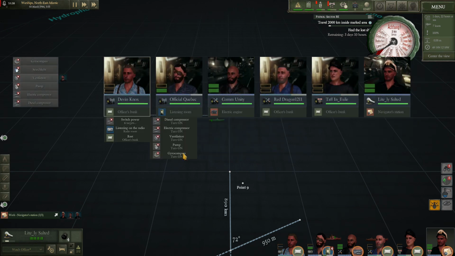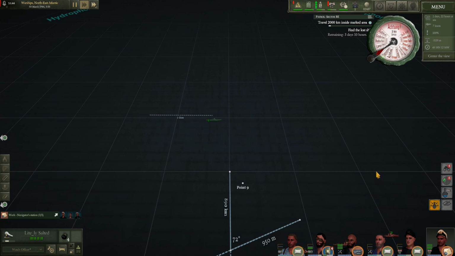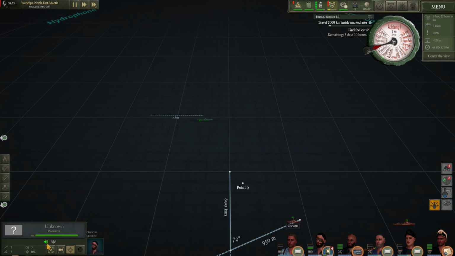Alright, let's go ahead and try the vents again. Okay, no indication that we're being picked up. We're going to increase speed at this point. I think we're in the clear. That Corvette is doing its thing. She is not equipped with sonar, however. Very unlikely that she's going to find us.